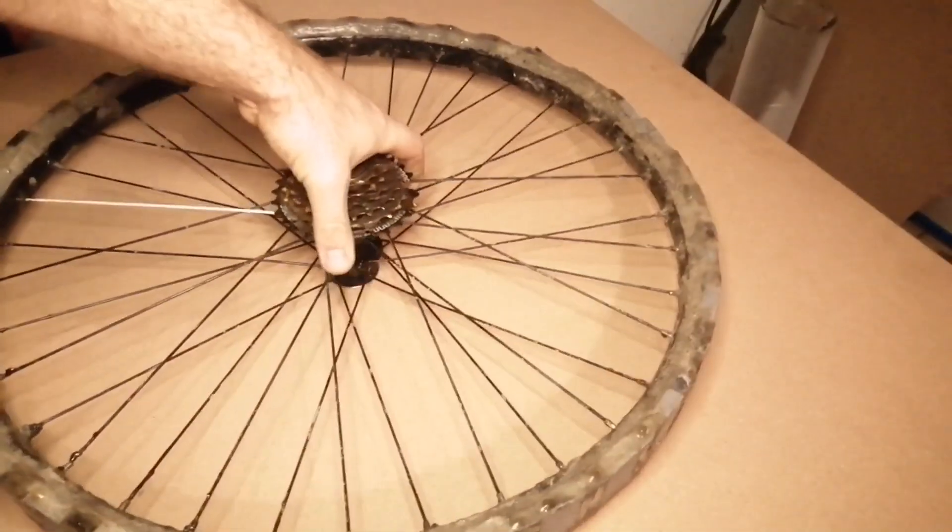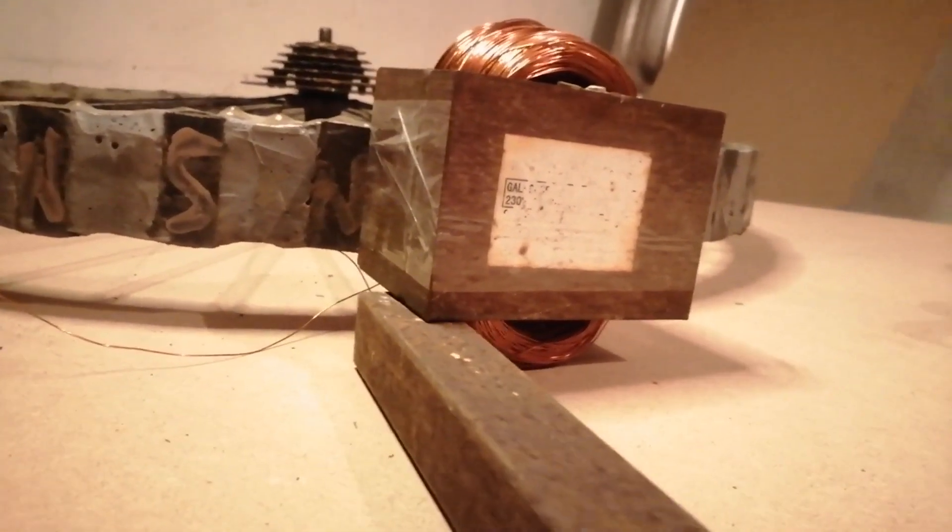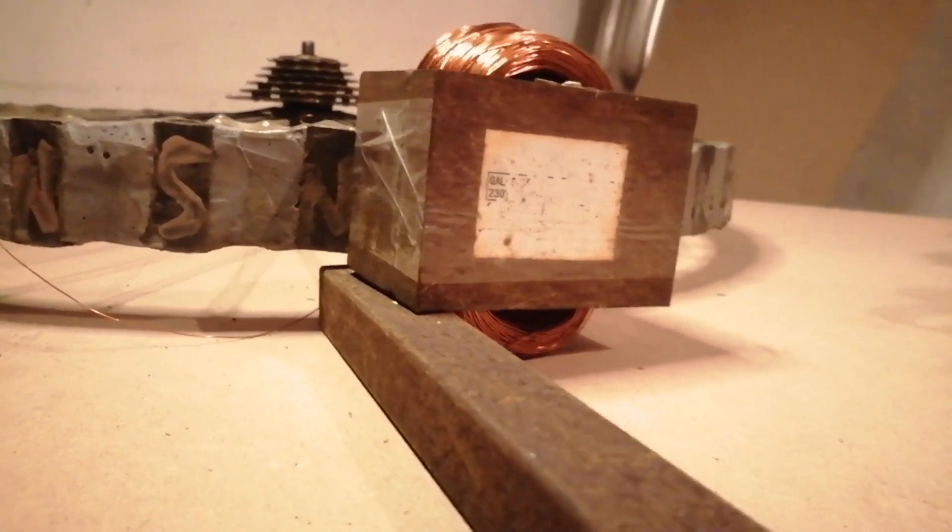I drilled a hole in the table to insert the wheel, then I bolted it down. Then I cut pieces of 25 millimeter steel tube and epoxied it to the transformers.